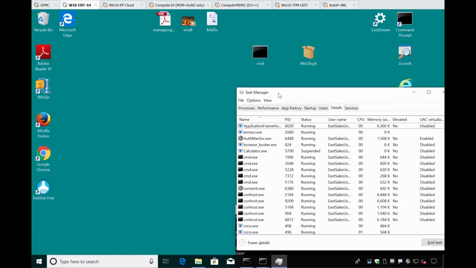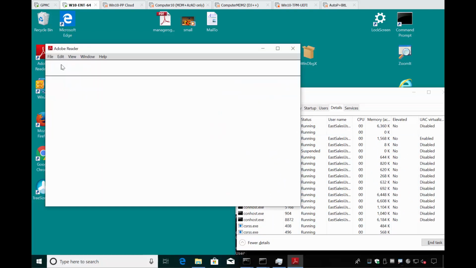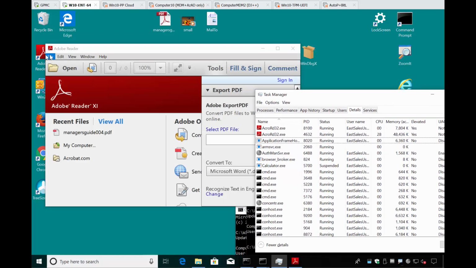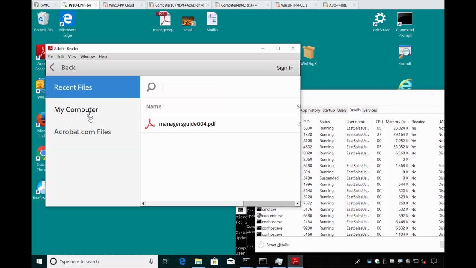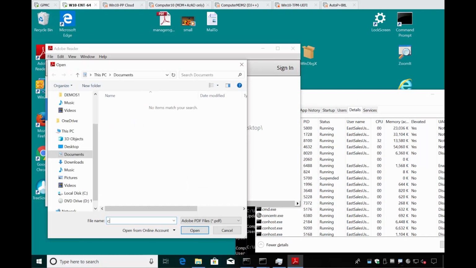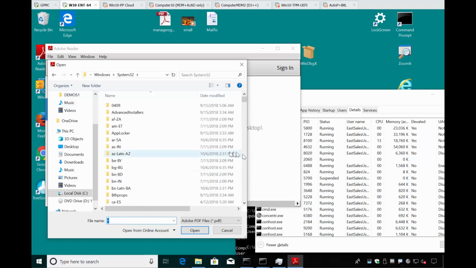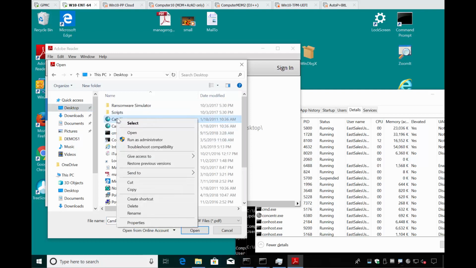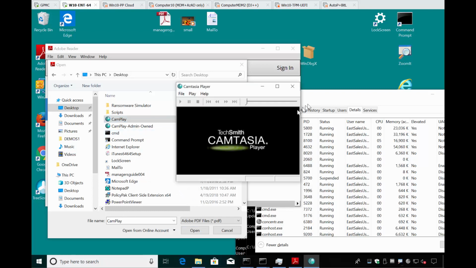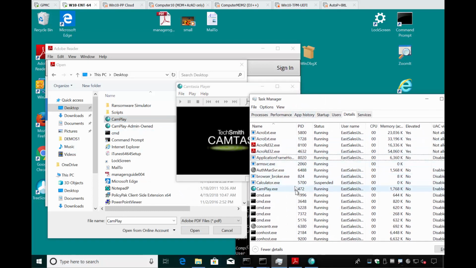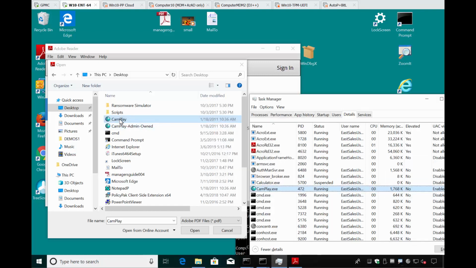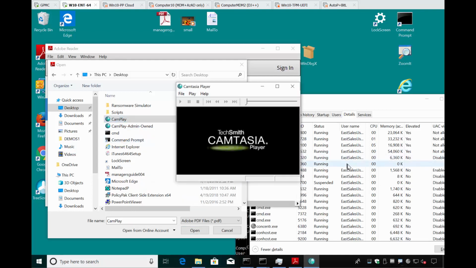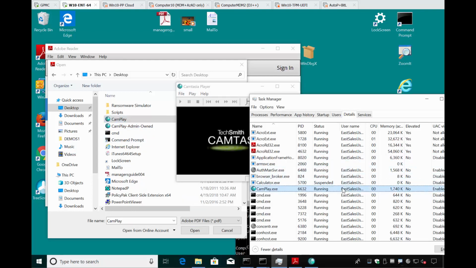So again, we're going to use the trusty details tab here. Let me go ahead and run Adobe Reader, and we can see that it's running elevated. Go to Open and My Computer and Browse, and go to C, Windows, System 32, and go back to actually, no, that's not what I want to do. I want to go back to the desktop. And then here's CamPlay. Right-click and try to open it. Now, if it were digitally signed, it would run elevated. But you see, it's not digitally signed, so it's not running elevated. If I were to try to run it, say as administrator, okay, it still will not run elevated.